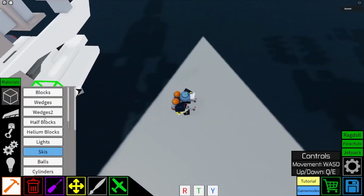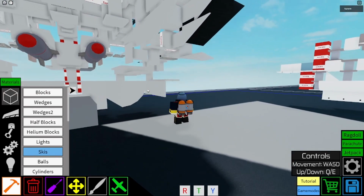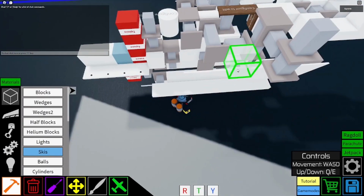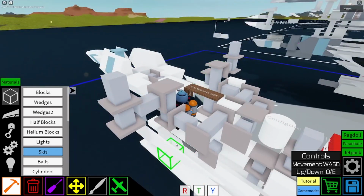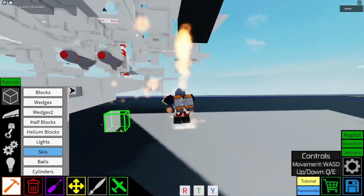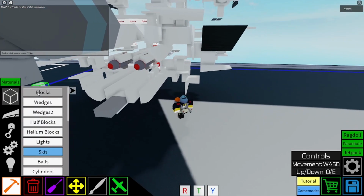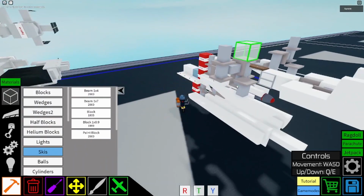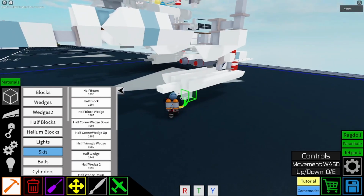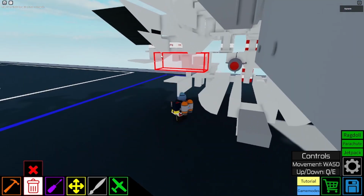This goes like this. Then you grab some half blocks, and these half blocks go on the rear inner part. So right about here is where they attach, it looks like. They're basically just holding on to these motors that angle your stuff. Once you attach both of those, now things start to get a little intense, I guess. So you start off here, you go block, half block, block, half block.